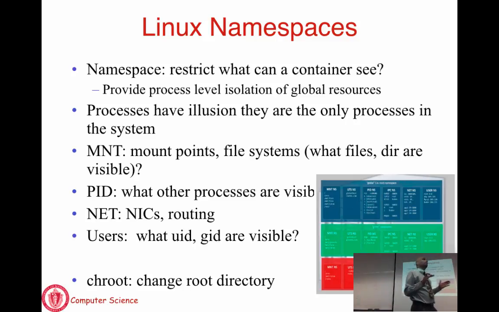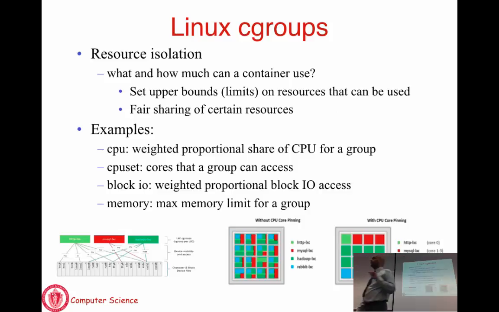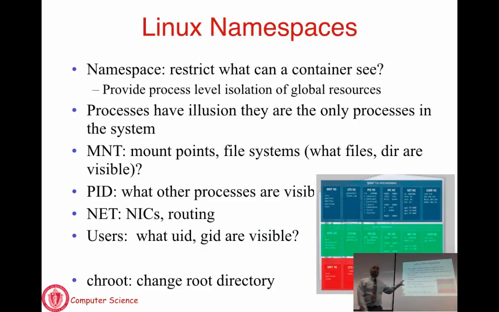A namespace is what named resources this container can see, whether the named resources are files or processes and so on. Questions on this? Okay, so that is namespace isolation. And the other thing I should mention before I move on is that this is how Linux implements containers. These are what are called Linux namespaces. Every OS is going to provide some similar set of features, but we're essentially looking at Linux containers as an example of OS-level virtualization. But the concepts are general. I'm just presenting them through the lens of whatever Linux actually does.